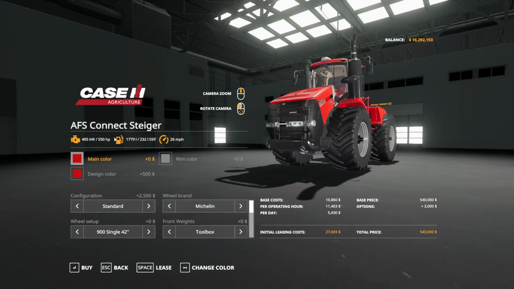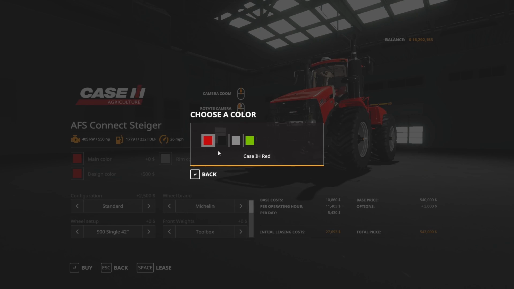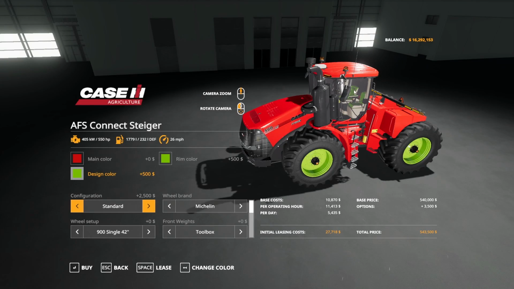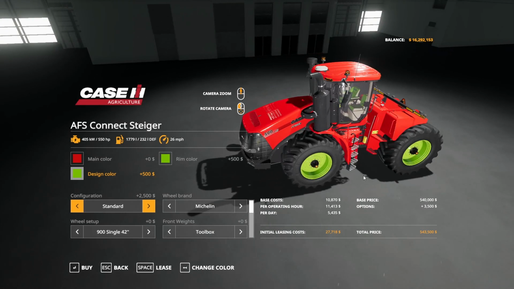If we hop into here, I'm not going to read off all the stats such as speed and fuel and everything like that. I'm going to let you guys do that. But main color, you can adjust it to anything on there. Rim color, anything on there. Design color, anything on there. I'm actually going to go back to that. For main color, design color, you can see now what it's adjusting in there. Seats in there and whatnot.